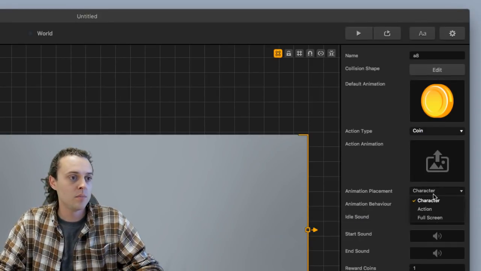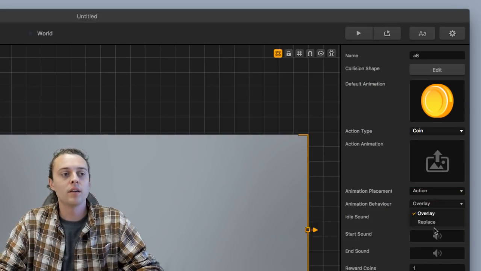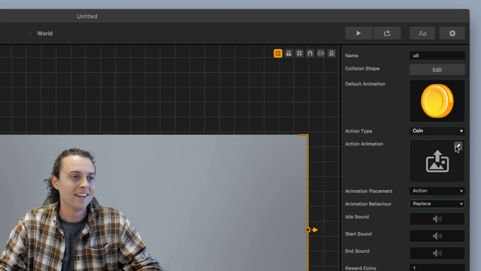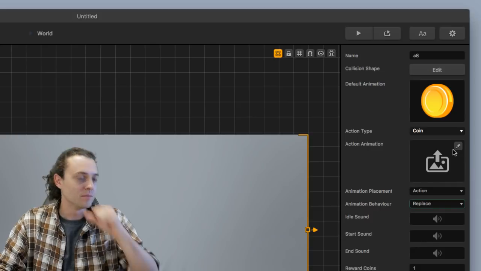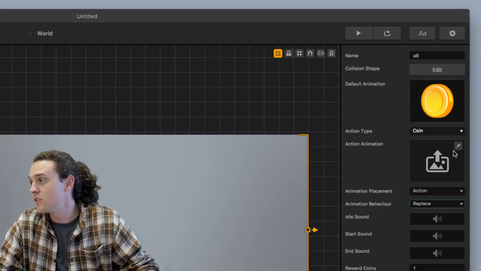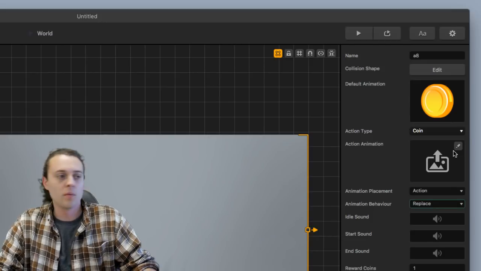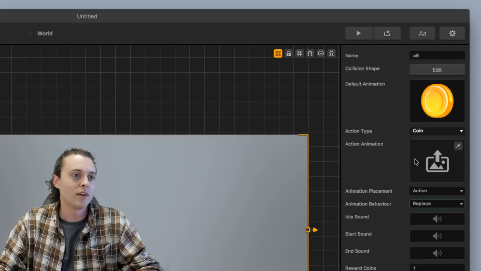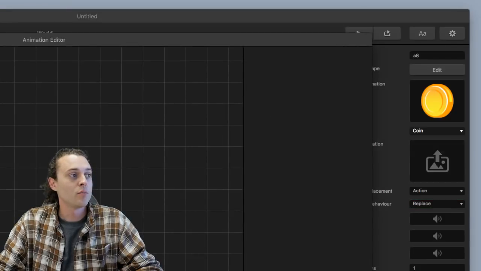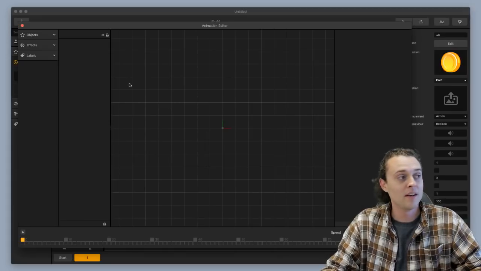Now, we'll make this an action type, action placement, overlay, and I bet we could do a replace. And then here's what we'll do. You said that as soon as a character gets a coin, another one appears. Okay, so this is funky cool. You'll notice that when you press the edit button, you're not able to drop in another coin.